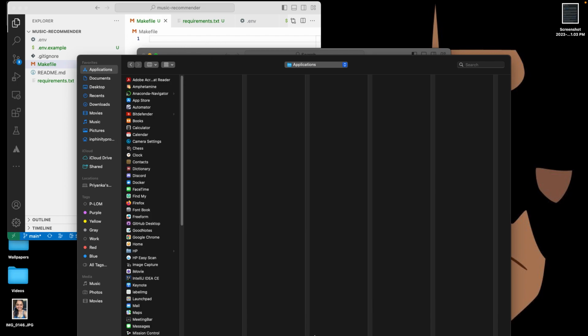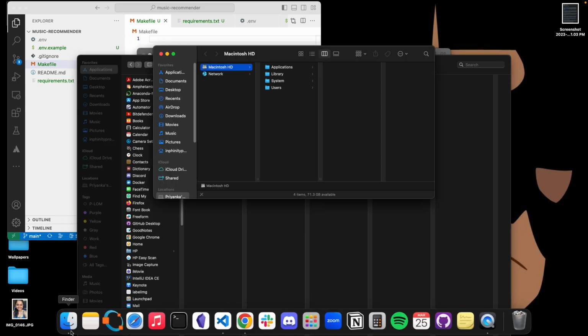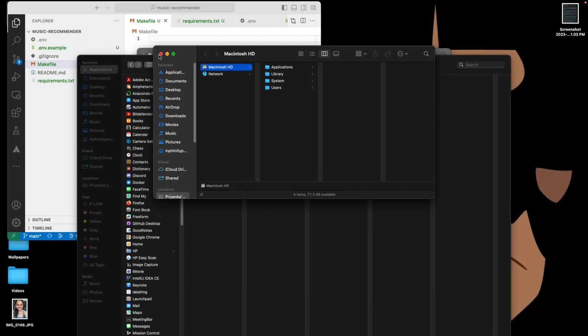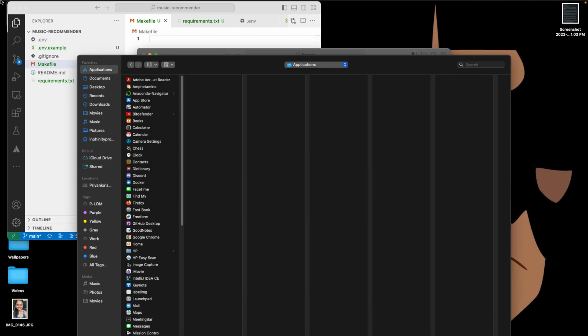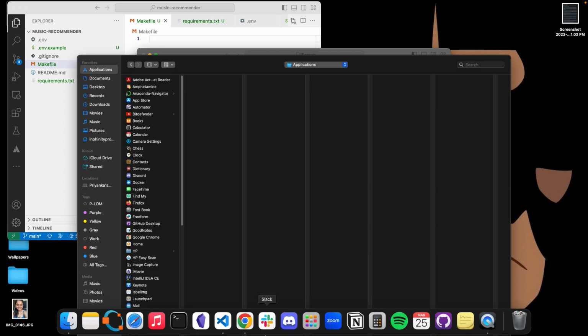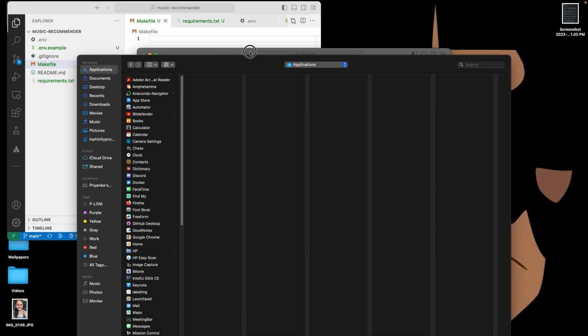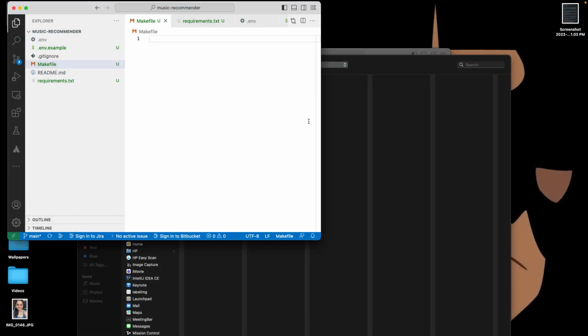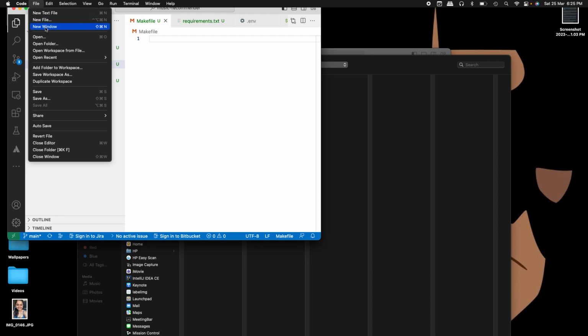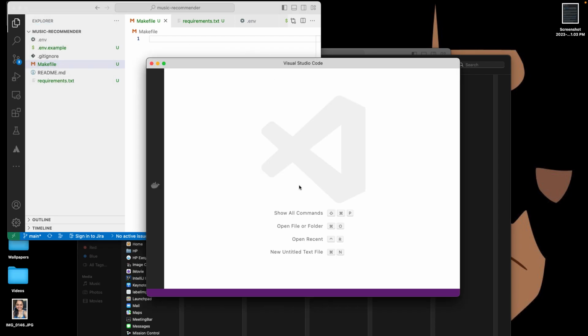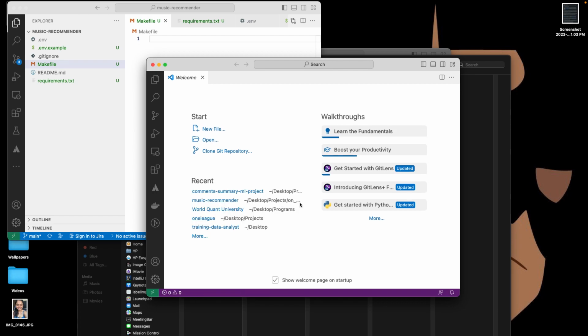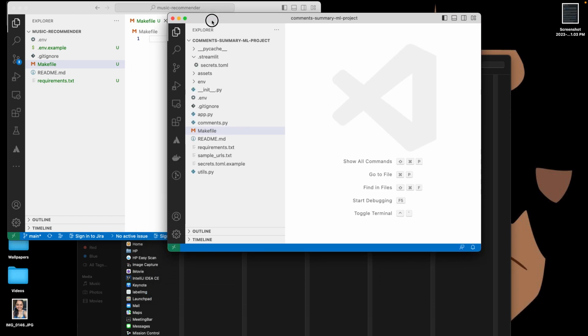Wow, my computer is unresponsive. Let me just go here for now. Open a new window, and I want to open the common summary XML project.